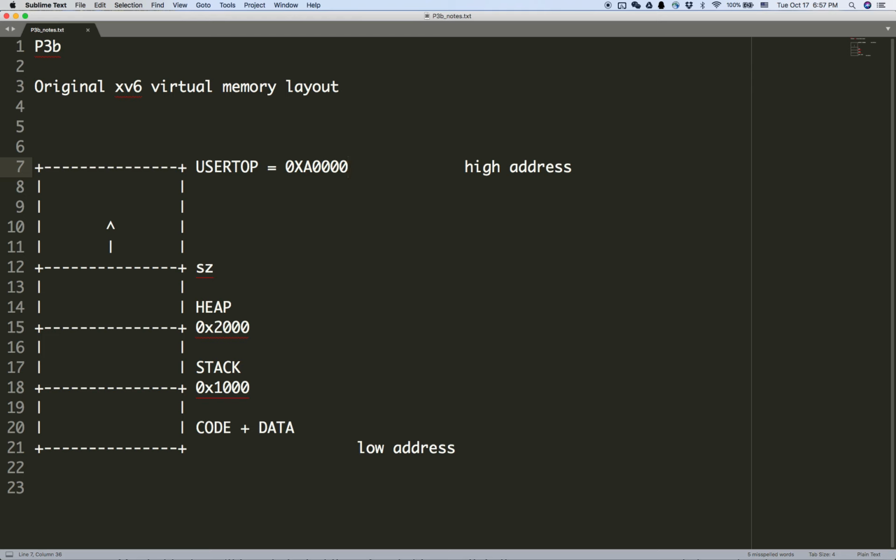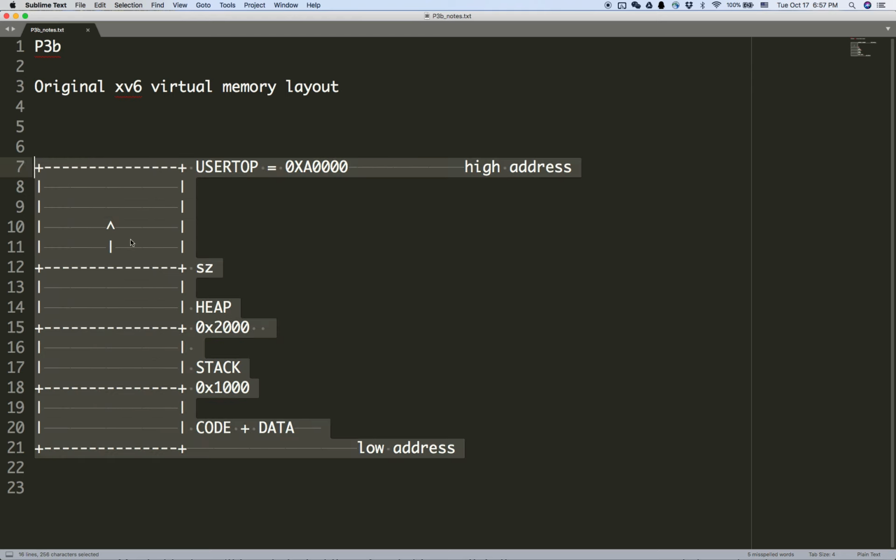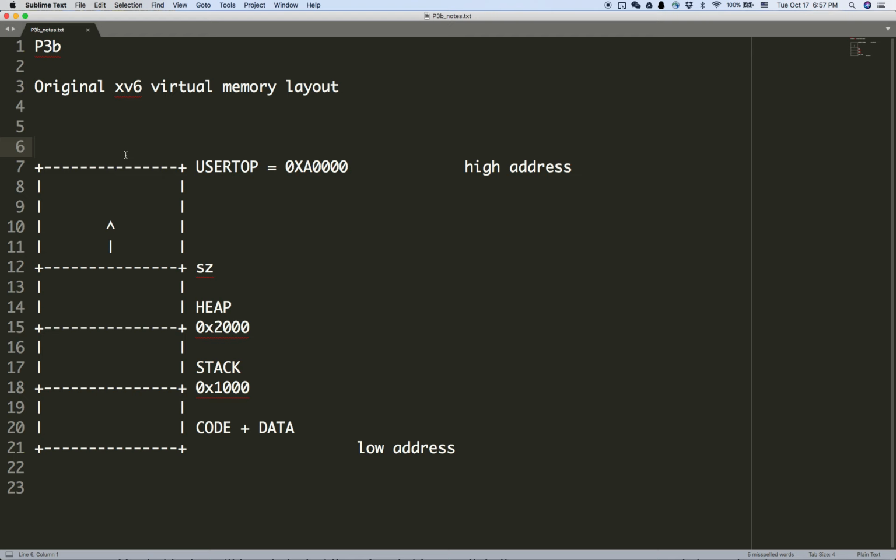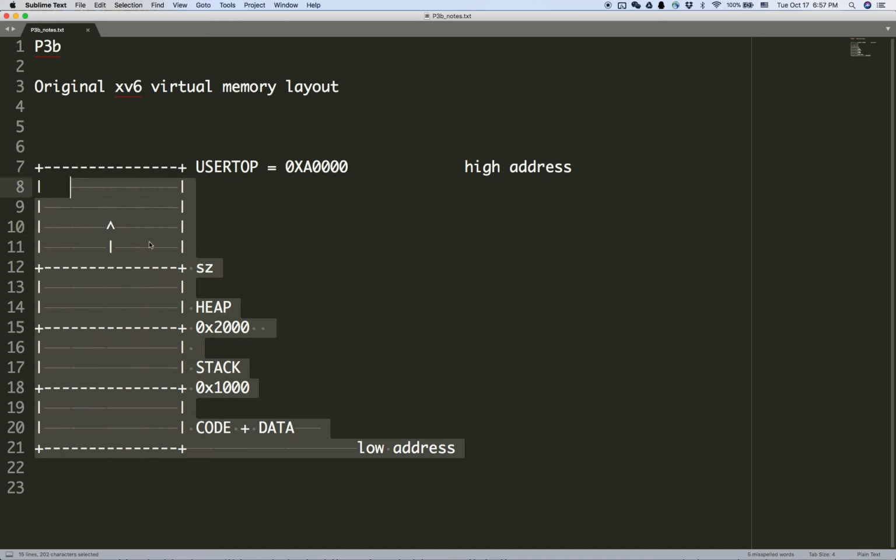Okay, so this is actually the whole address space for the user process. So a user process can only live within this virtual address space, and definitely we have higher addresses above user top, but that's for the kernel. And for this project, we don't need to care about the kernel memory. All we need to do is just within the user space.